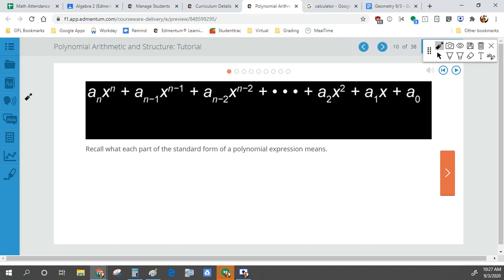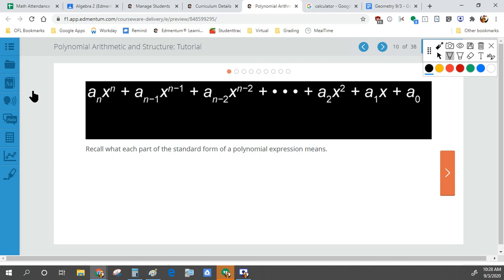So what this is saying here is the coefficient that goes along with this variable and its exponent. So we're always going to write this with the highest power first. That's all this is saying. We do the highest power first, and then we do the one with 0, and then we do our constant at the end. That's all this is saying. It just says it with weird letters because we don't know up to what power we're going to.